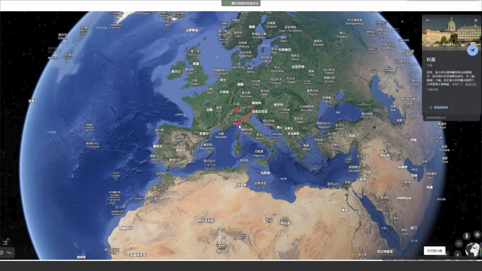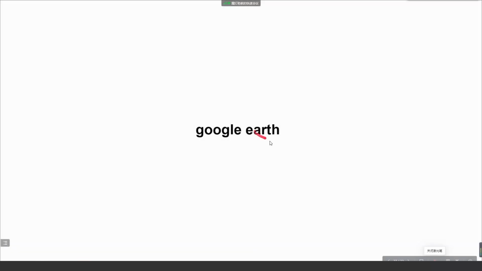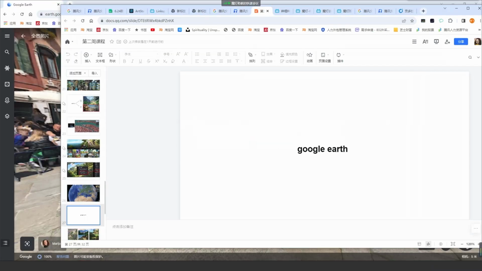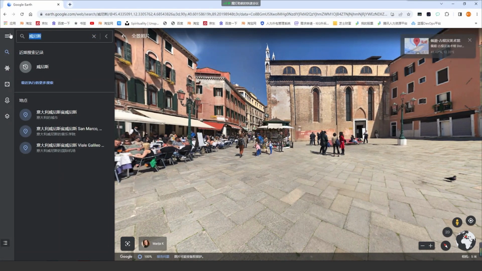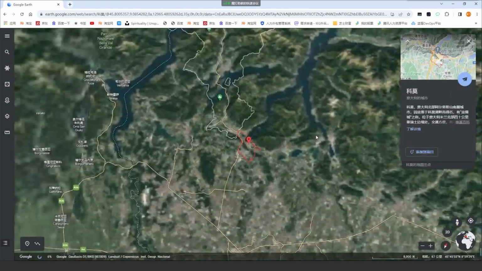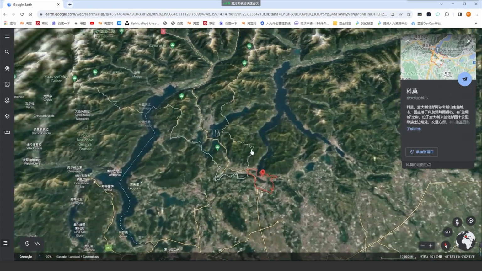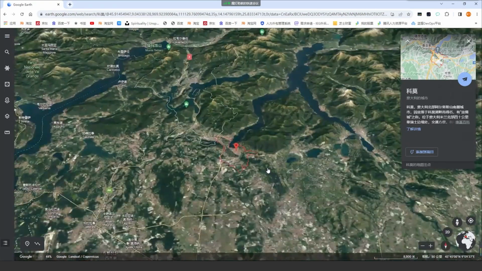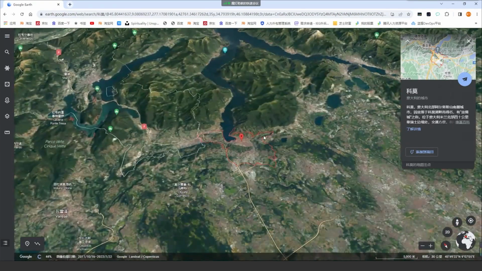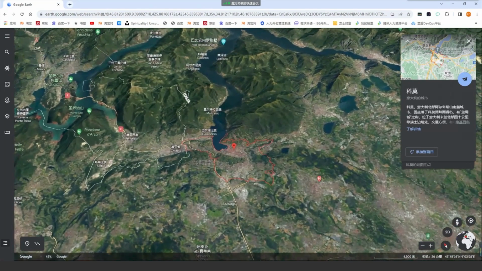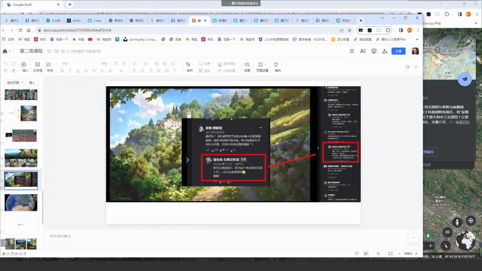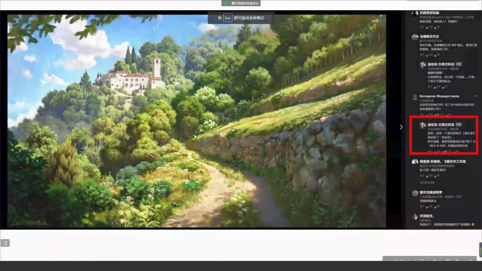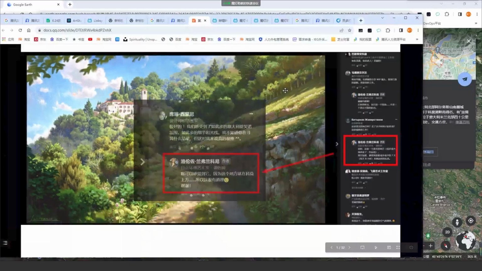So I looked it up in Google Earth. I really found a place called Como. It is in France, I searched. His depiction is on a mountain of Como. I only have this picture, and I don't know where it is really located on the mountain.